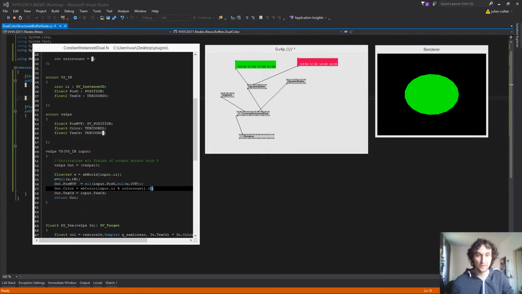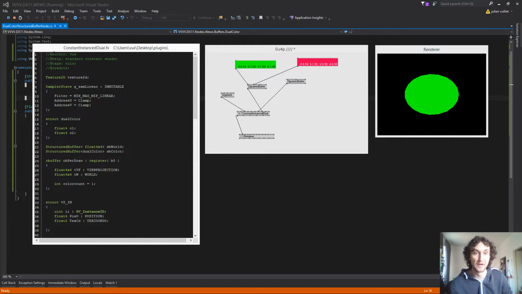So if I check now and say I want the second color, I get the second color. And if I want the first color, I get the first color, obviously. So it's very simple to use this to create those custom dynamic buffer nodes.